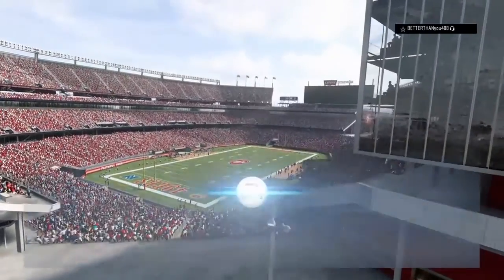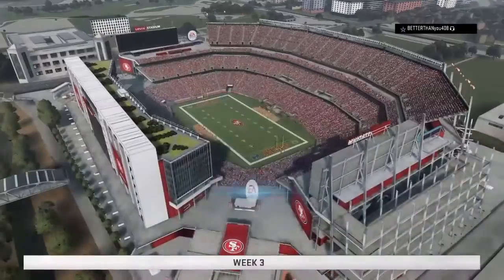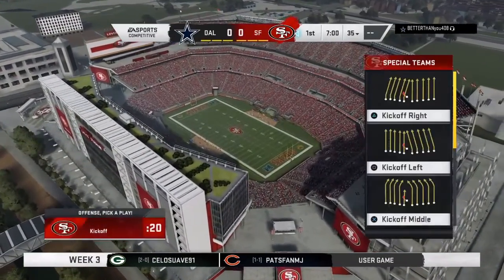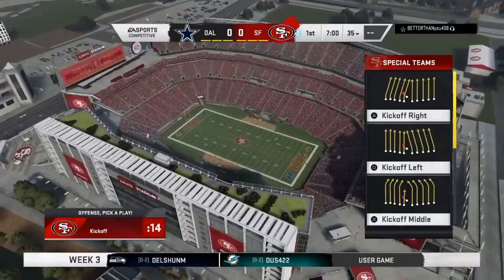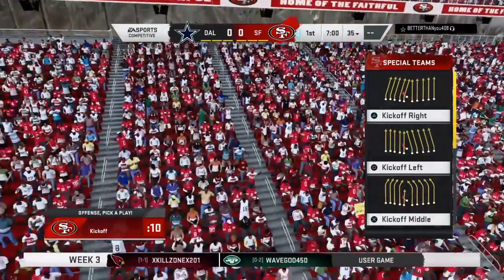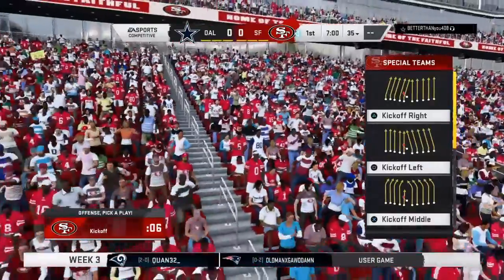South of Candlestick Point as we welcome you inside Levi's Stadium in Santa Clara. Nothing like the fanfare of introductions to an NFL game, and that was in evidence a moment ago. Fireworks, pyrotechnics, you name it. This crowd is ready as their guys get set to match up between the Dallas Cowboys and the San Francisco 49ers.